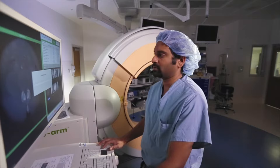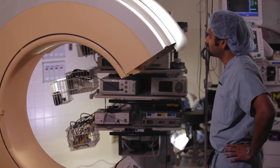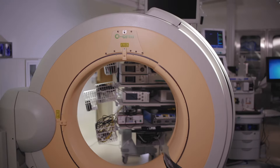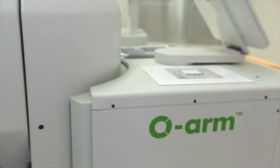One of the technologies that we have here at Allegiance Health that's new and something that we're excited about is the O-Arm. This allows us to do more minimally invasive procedures, it allows us to do spine surgery and brain surgery with a higher degree of accuracy, and actually allows us to do other orthopedic surgeries as well.